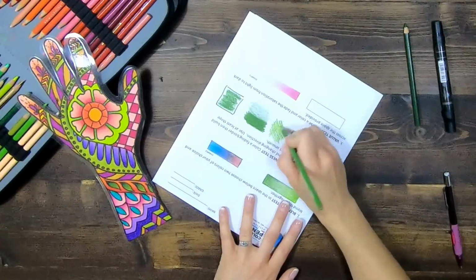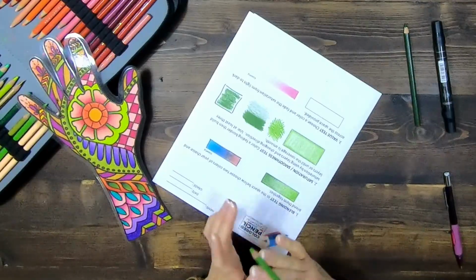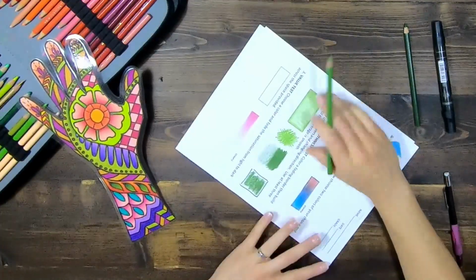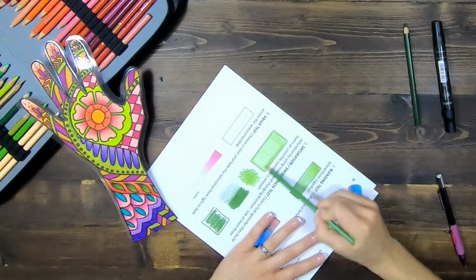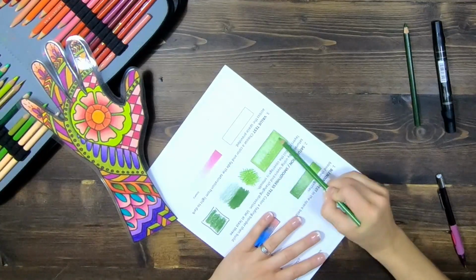And then if you color in layers over top of that, you're just going to get more of this almost textured look, which is great if you want that texture, but in an area where you don't want it, you don't want that. So now I've gone up and down on this. Now I'm going to go across, holding my pencil way far back at the end and going across.